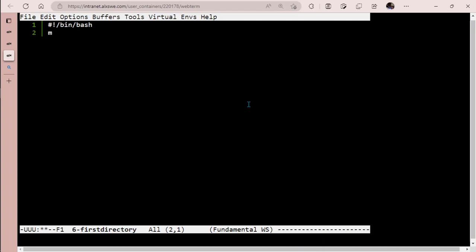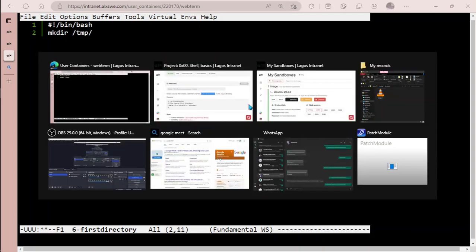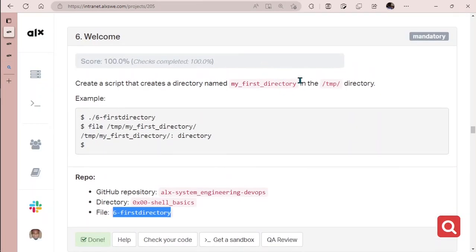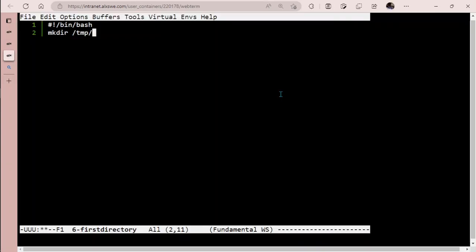Then the command we created was mkdir into the temp folder. Then you're supposed to put this inside there. Okay, enter. Then we can save.